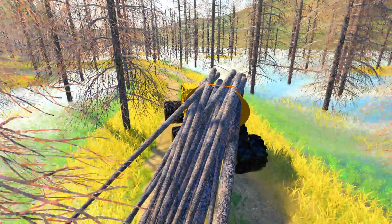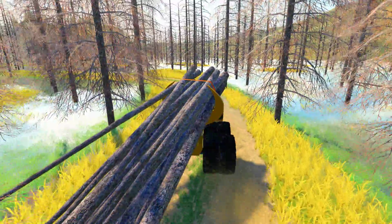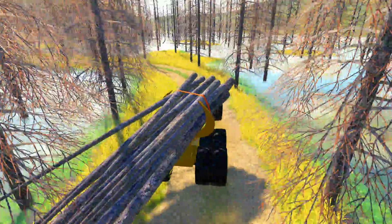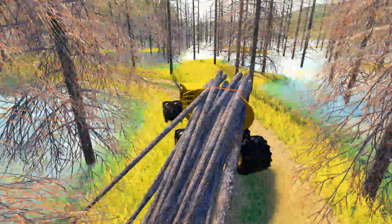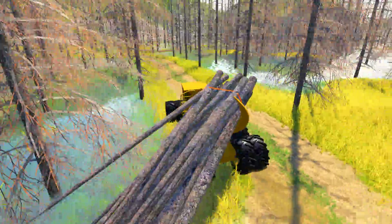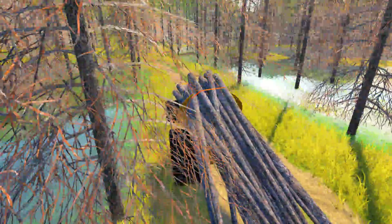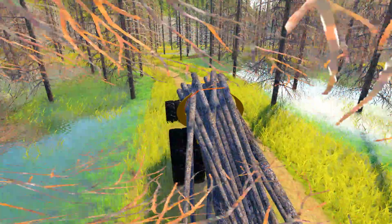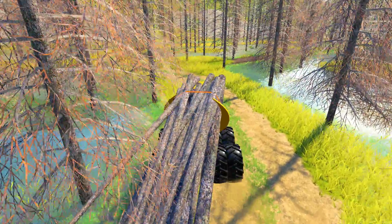So what I'm going to do, I'm actually just going to get this to the curve in the road, and then I'm going to stop. Like right where we kind of put that conjunction road. Because one, we're over our time, and two, I want to finish building that road before we start getting too excited with these drops. I want to clean up that area, because if I keep dropping wood, I'm just going to paint myself into a corner, and then I won't be able to operate in there. So we're going to park this bad boy right about here.